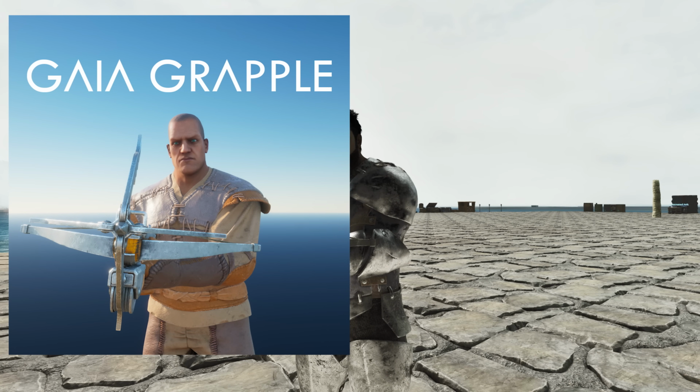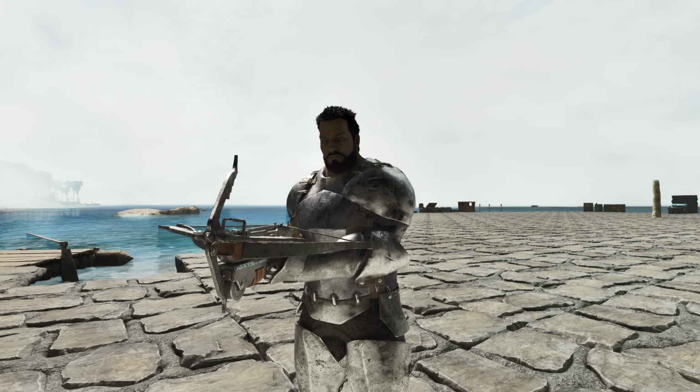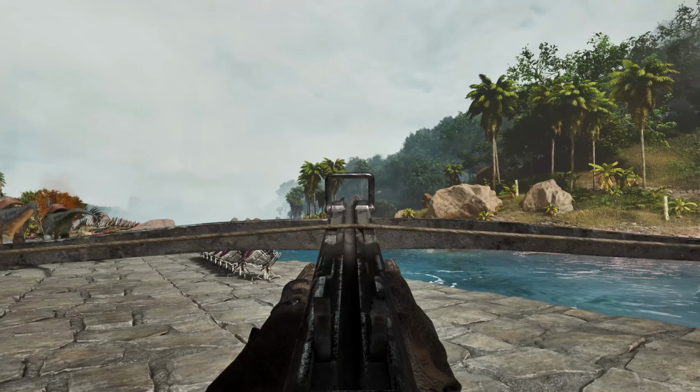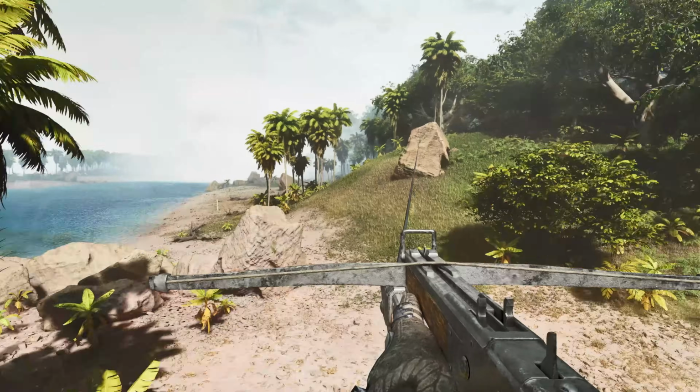This is called the Gaia Grapple. This thing is incredible because it's a lot like the one that we use in our reusable mod on our playthrough, but this one is a little souped up. It's a little bit faster. It's got way longer range. So if we shoot way over there, it's going to go over there, connect, and then we hold the left click, and we're going to zoom in over there. Look at that. There you go.